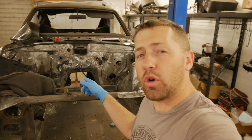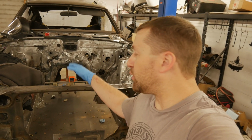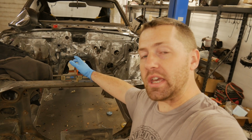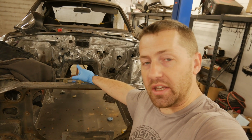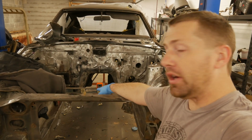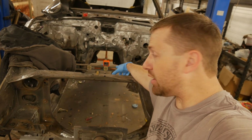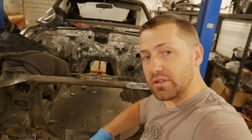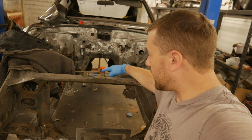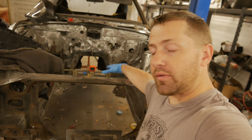All right, so we've got the firewall patch panel welded in place. We still got to grind down all the welds, and then we got to fit our curved battery tray piece, the first piece that we made, before we can make up our second curved piece. So we have a couple things we got to work out. One, just this little setup right here back behind me is just a level across. Well, I've actually got it off of the rotisserie and on the lift right now, so everything is level. We're checking to make sure that the frame rails are parallel and perfectly level.